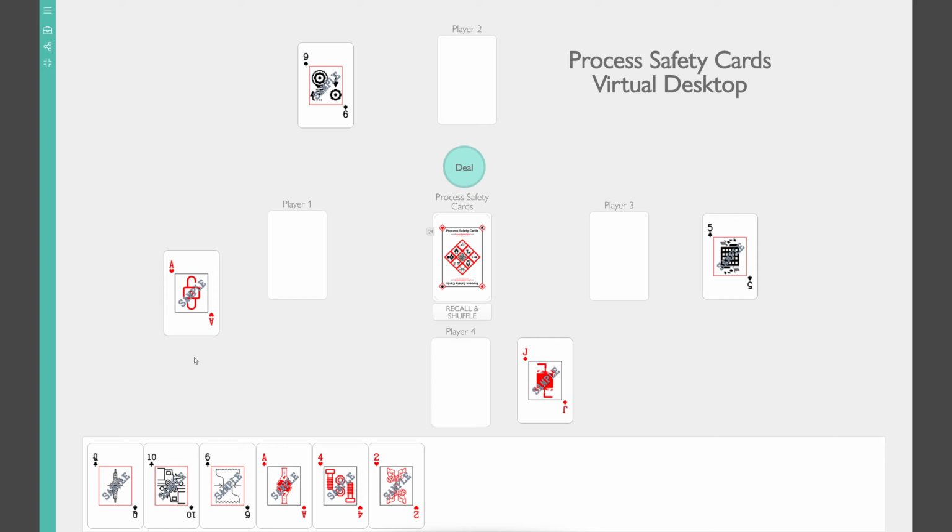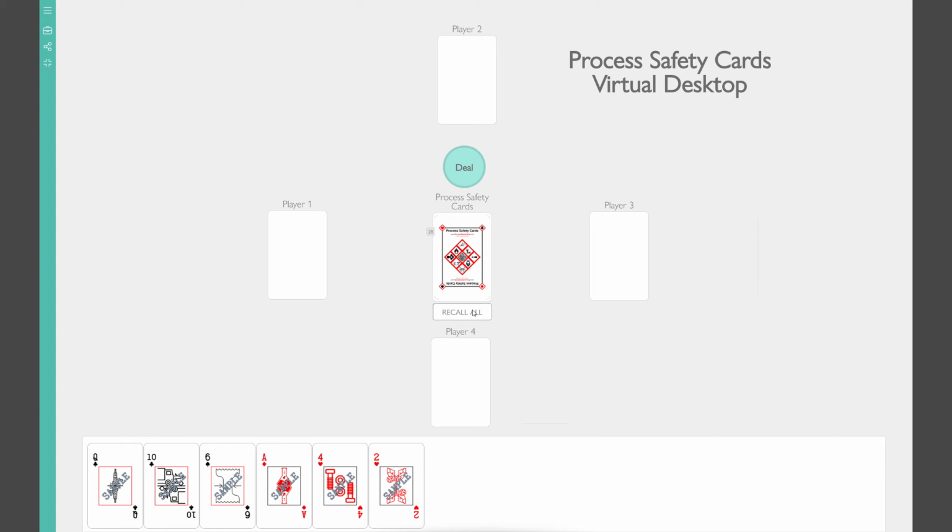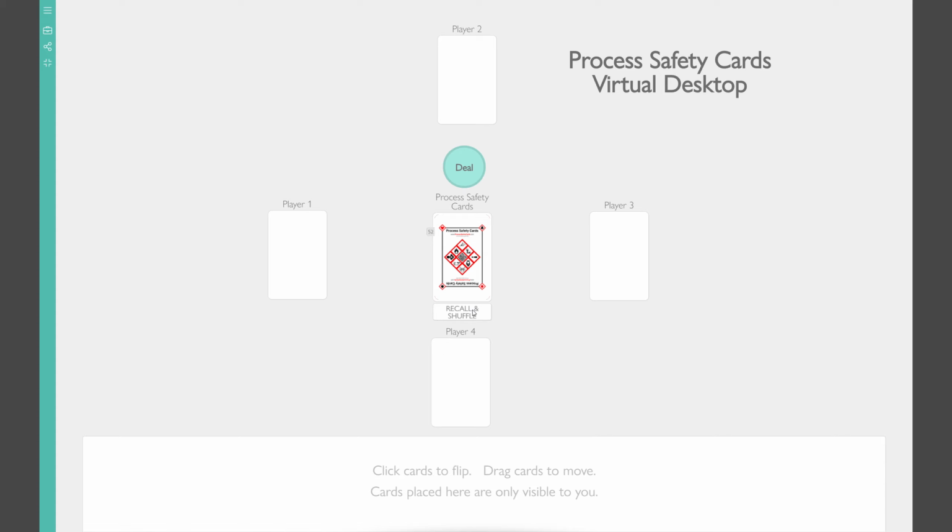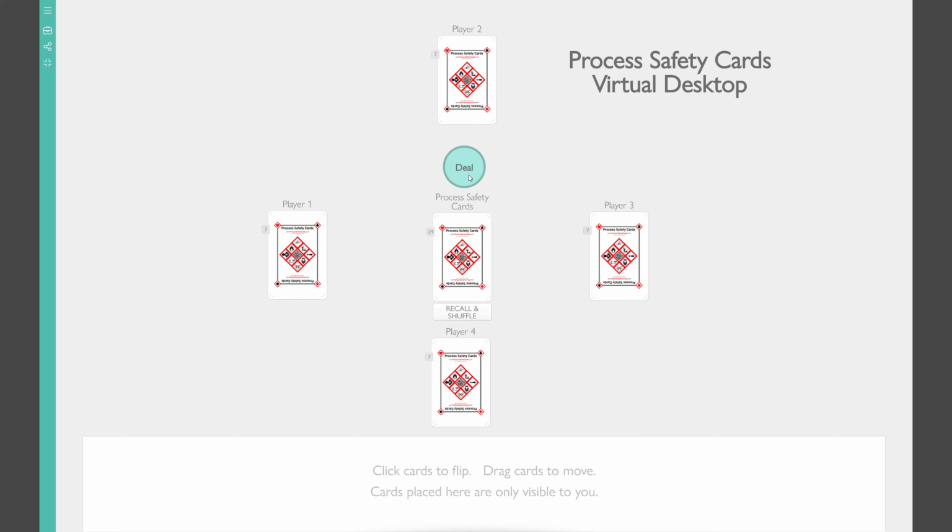You can also look at the value of the cards. So 2 through 10 are face value, and Jack, Queen and King are worth 10. Ace can be 1 or 11 to suit. And then once you've played your game, you pull them all in again and start again. Another deal.